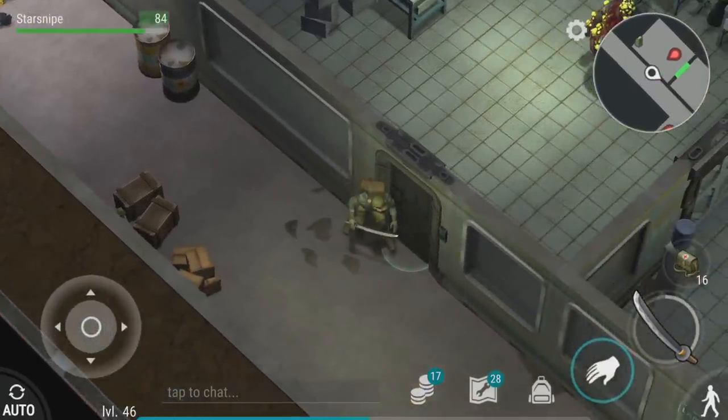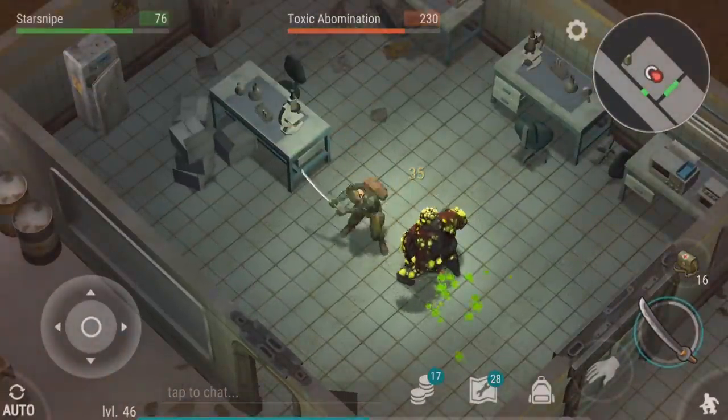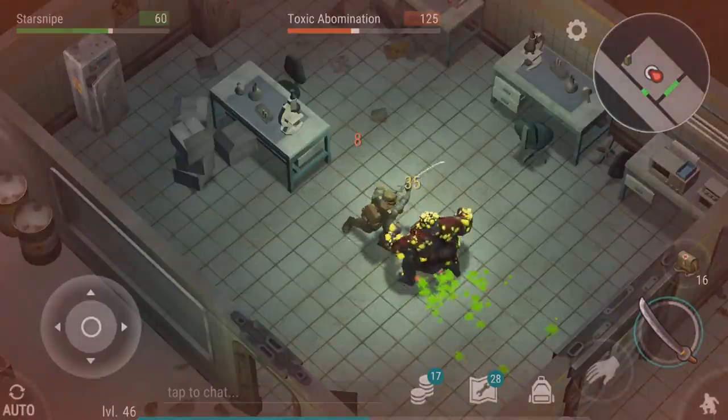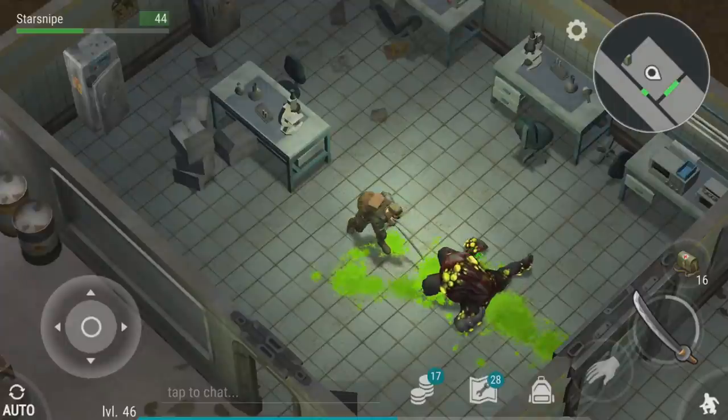All right. Speaking of better alternatives, here, we can deal with the Toxic Abomination. I think I kind of messed up. What you can do is you can actually sneak attack him, which, that's my fault. I was just too excited to slice him up, I guess.